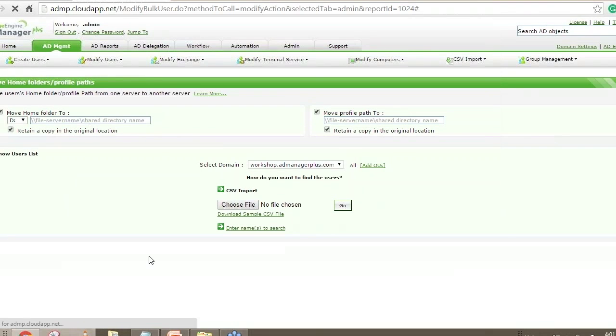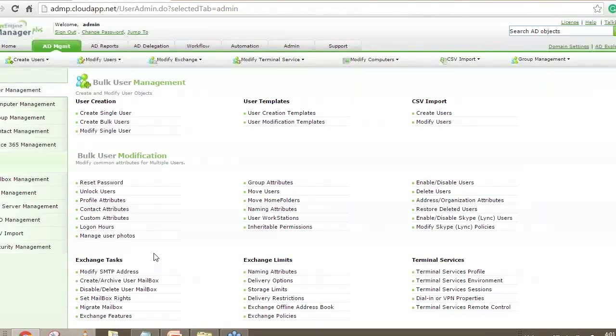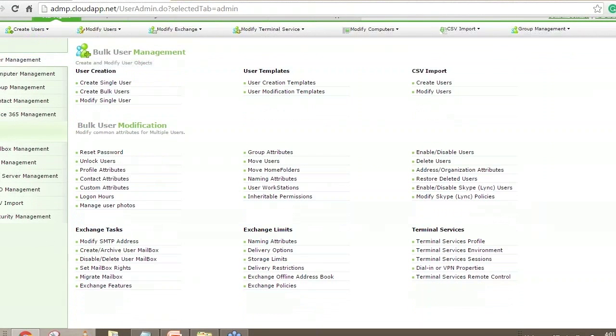And for you Exchange administrators, some of you might be thinking about upgrading to the latest version of Exchange, let's say Exchange 2016. If you would like to migrate the user's mailbox from 2010 to 2016, instead of manually writing PowerShell or VBA scripts to achieve the action, all you need to do is perform a couple of clicks and then perform the migration successfully.